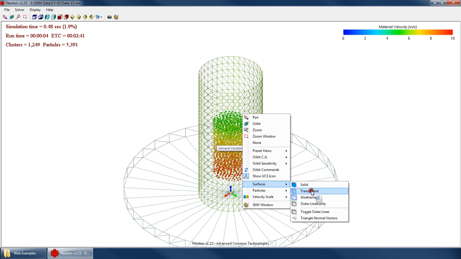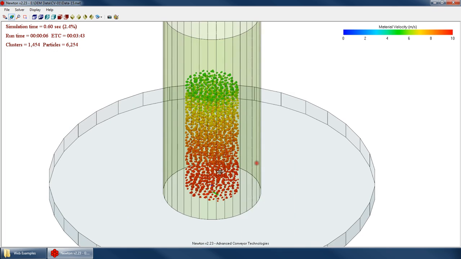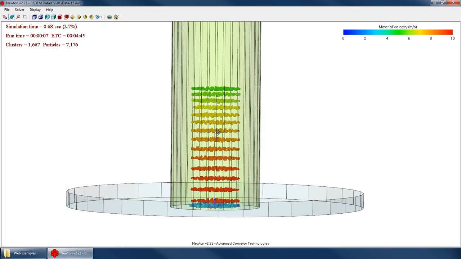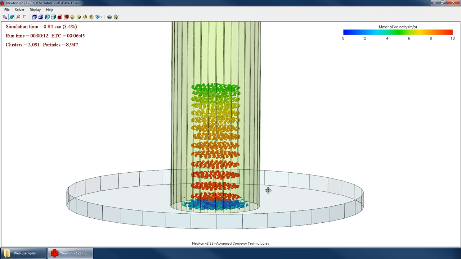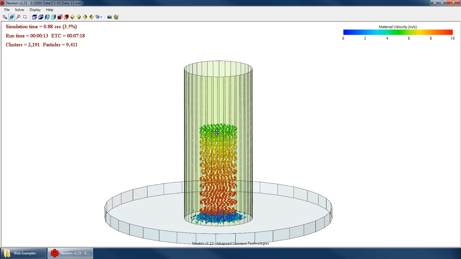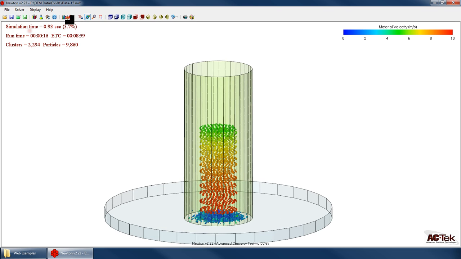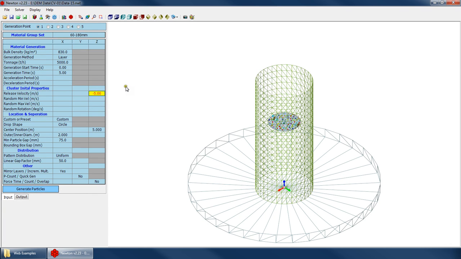Obviously, my initial particle velocity is pretty high, so this material, as it hits the bottom, it's going over 10 meters per second. So you have to be careful not to set that initial velocity too high. But even a value between 0 and -1 is going to give you that biggest impact. It's going to give you a really big impact if you wanted to increase the tonnage there.